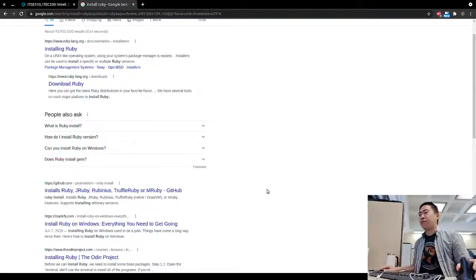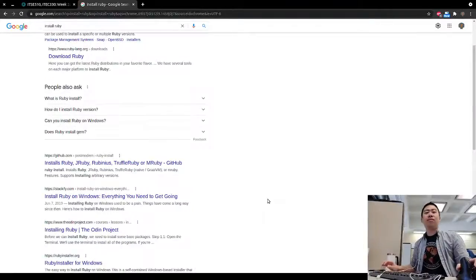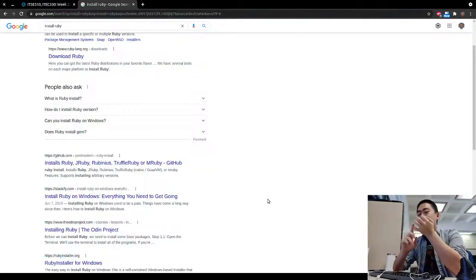So if you're using Windows, a few options. You could still try to install Ruby on Windows, but be prepared for running into problems like some sort of error that you won't expect. And option 2, install a virtual machine.